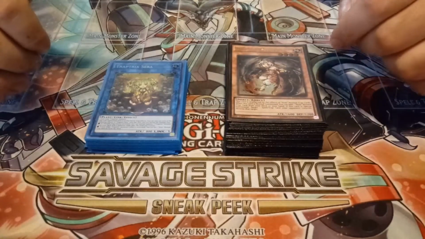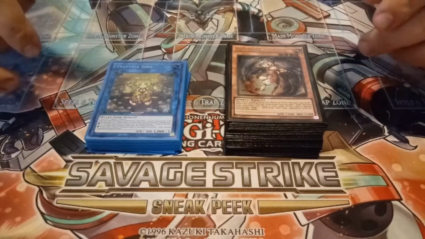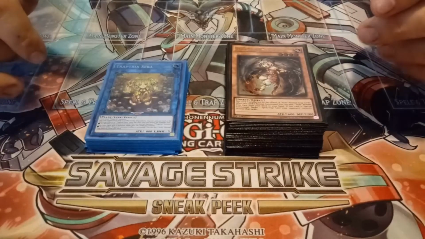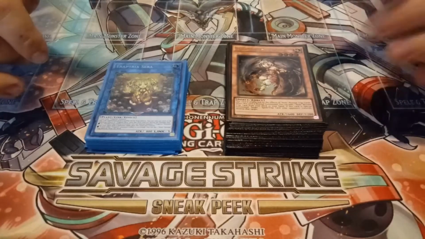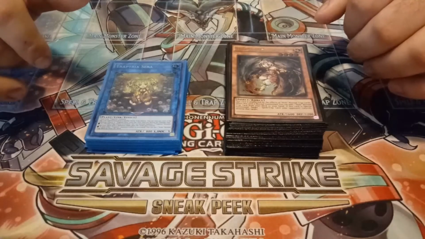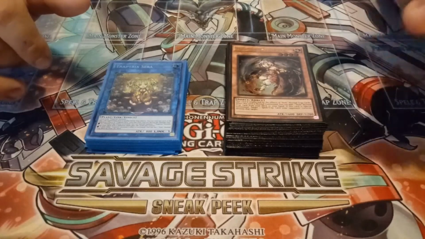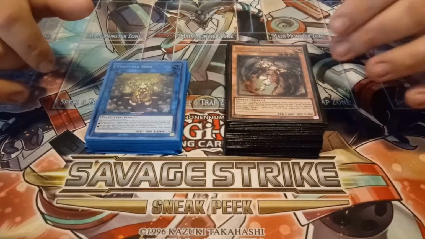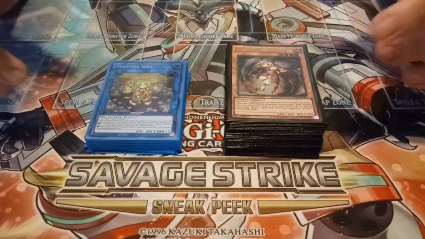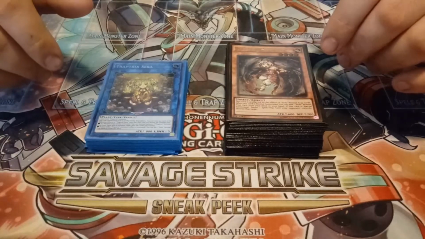I won 2-1. And then round 4 was against Zodiac Tri-Brigade, which I lost 2-0. Game 1, the dude just did the infinite, some more negate thing with the two Avion monsters, and then game 2 I just bricked horribly. There was nothing I could really do.